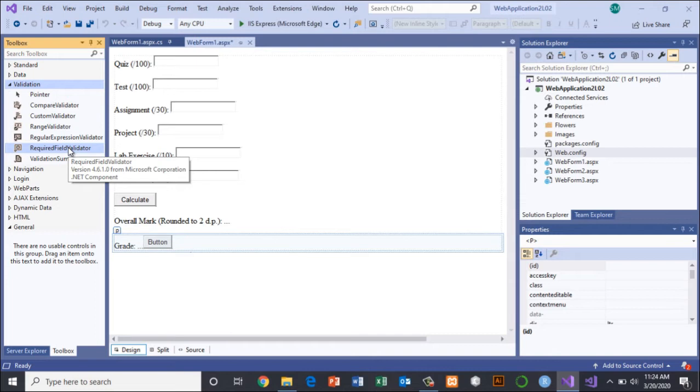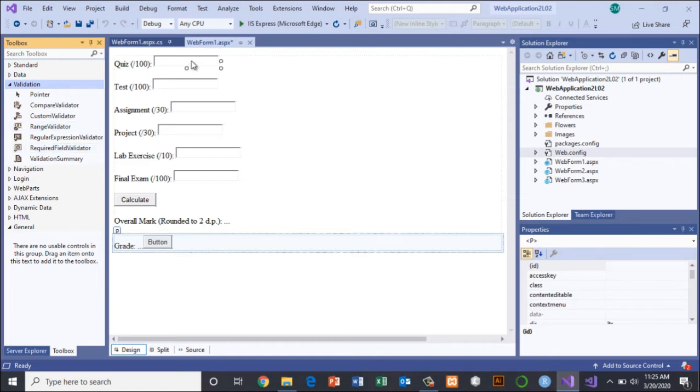The required field validator is used when we want to ensure that an input control such as a text box is compulsory for the user to enter some form of data. If the user does not enter the data, it will display some form of reminder or error message.